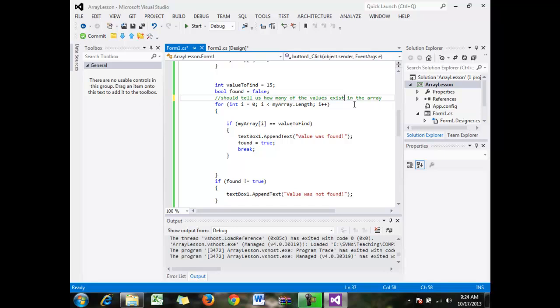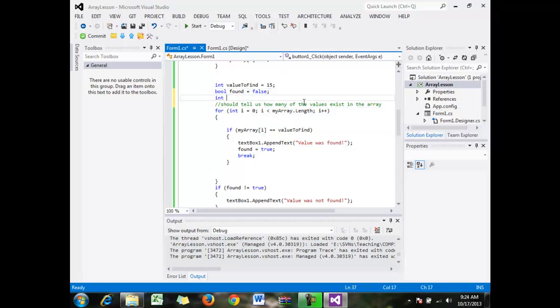Make a variable of how many counts. Sure. So int count, and we'll start off with 0. Now what do I do with count? Every time it's found, you plus it.